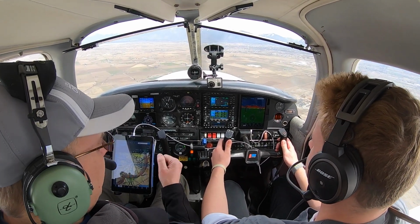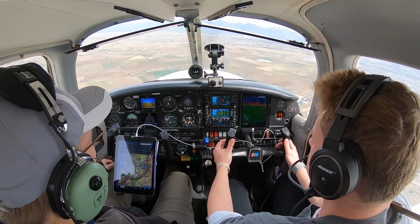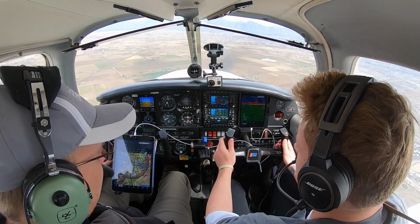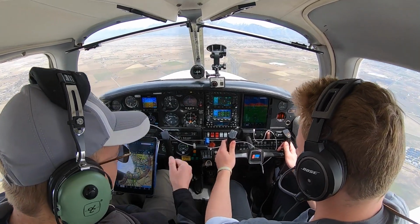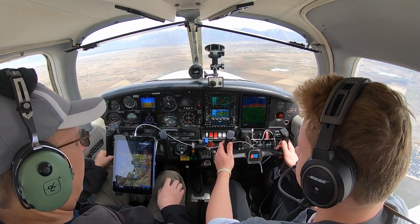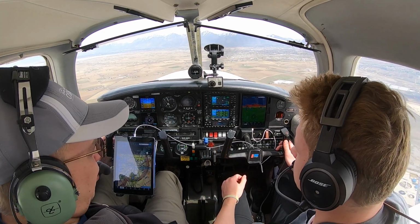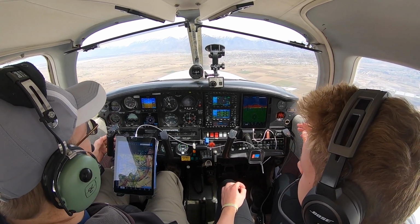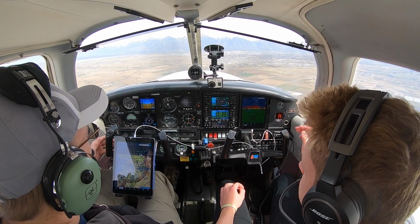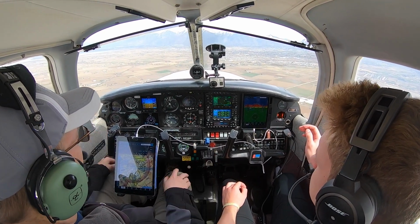Are you pulling really hard on the yoke, or is it kind of flying just right? Sometimes it is, but then other times it's not. If you're pulling too hard, this trim just adjusts it so that it's not so tight. For example, if I want to stay level here, if you let go of the yoke, see how it's climbing a little bit? So if I roll this forward, it trims the nose a little bit more forward, and then it will just fly level. So if you want to descend, you just trim it like that.